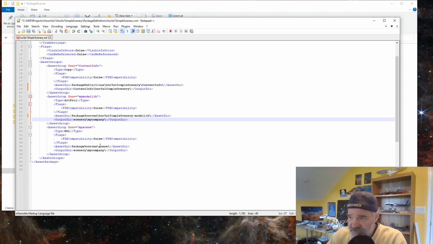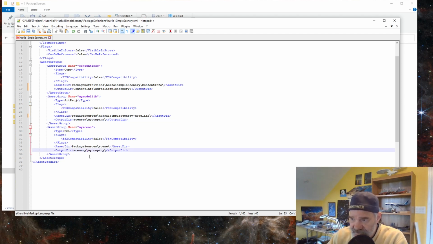I'm not going to do that for this. Okay, but you can put the same name dash scene behind there, and then give the output folder a unique name. And I kind of suggest you do that. Make sure everything for your project is totally unique to your project. That way it doesn't interfere with somebody else who didn't follow guidelines. All right. Then you simply save this Huron 5 Alpha 1 Simple Scenery XML.